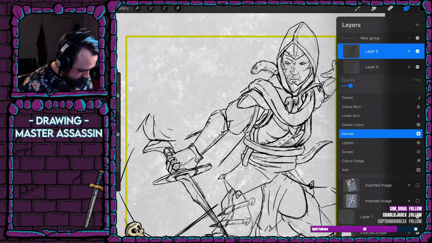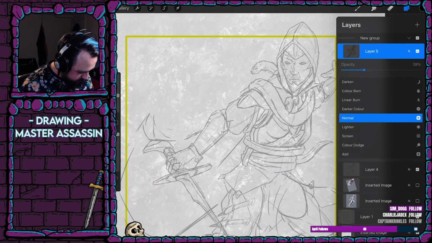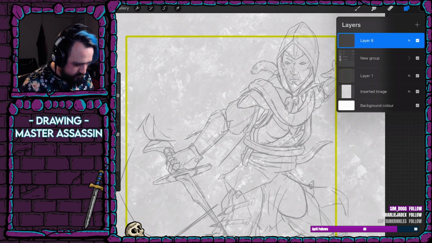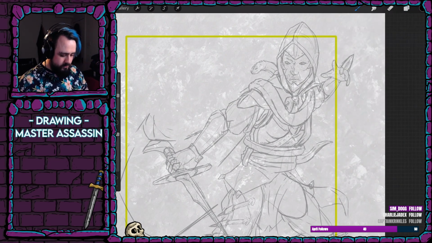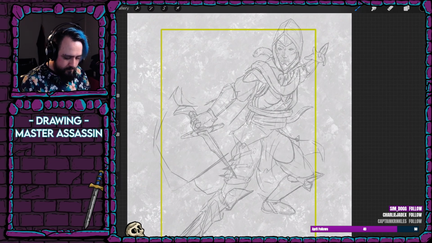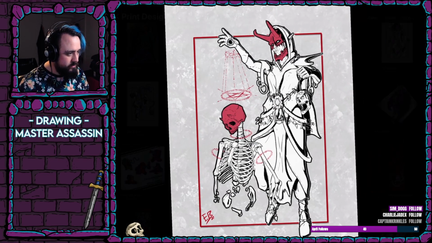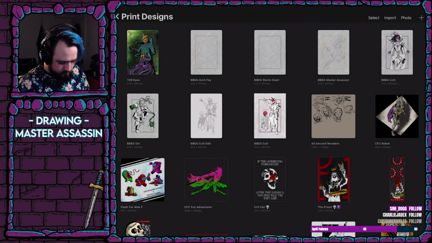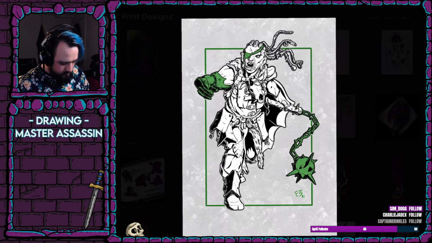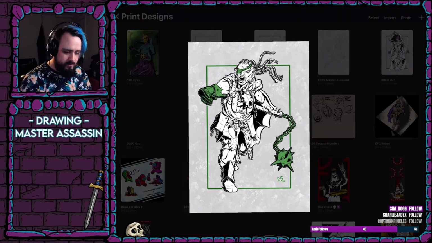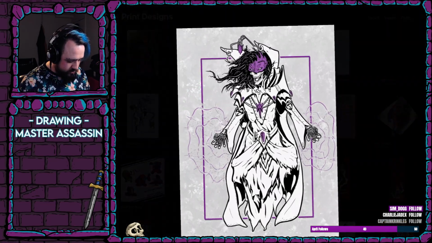So doing our next big bad evil guy, and we're doing the dexterity villain, the master assassin. So we'll jump out for a second. We can see we've done the cultist, we've done the Orc War Chief, and we've done our Lich.